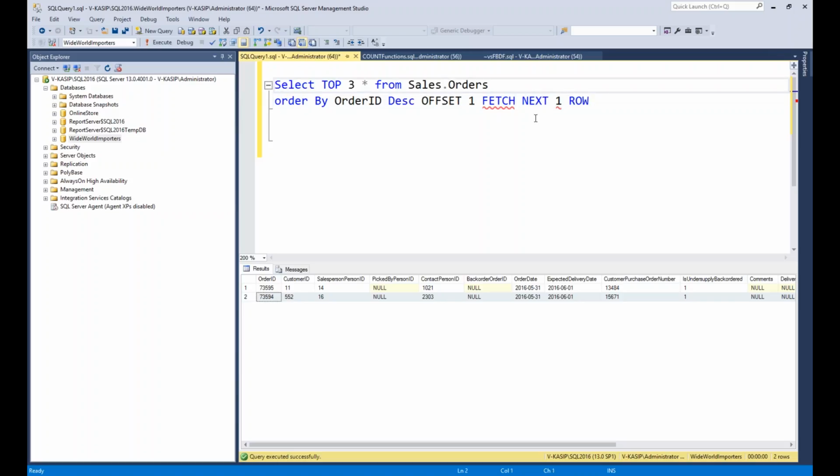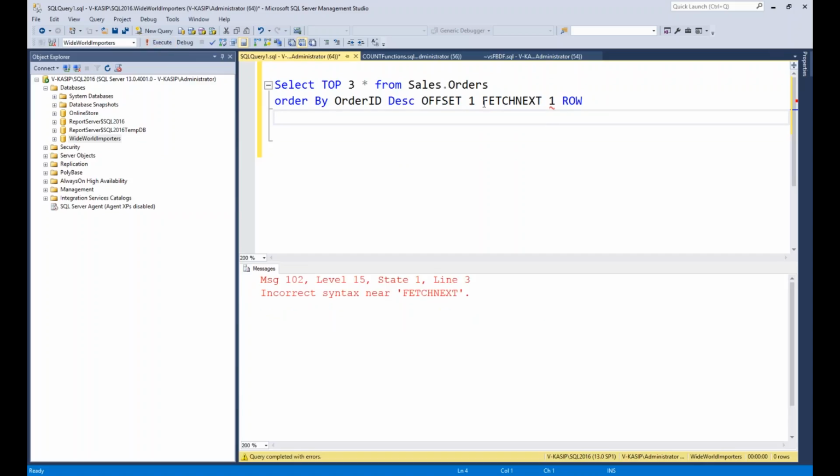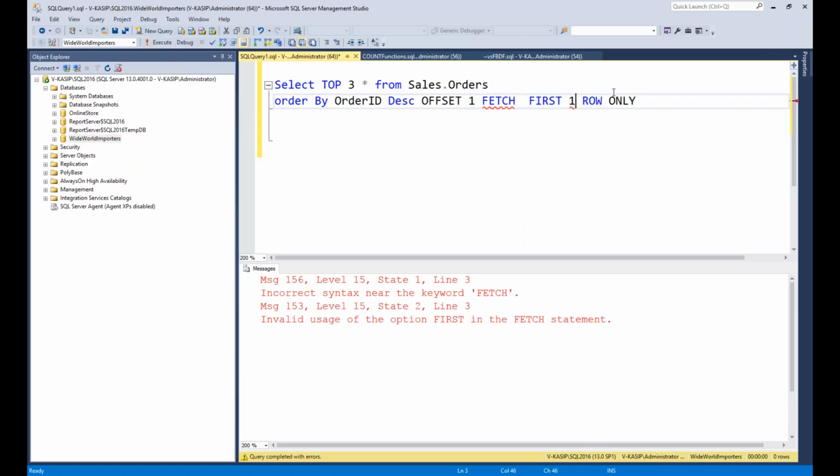If I execute this, it's first 1 row only. You have to put the keyword fetch first. The word first should be there after fetch: fetch first 1 row only.